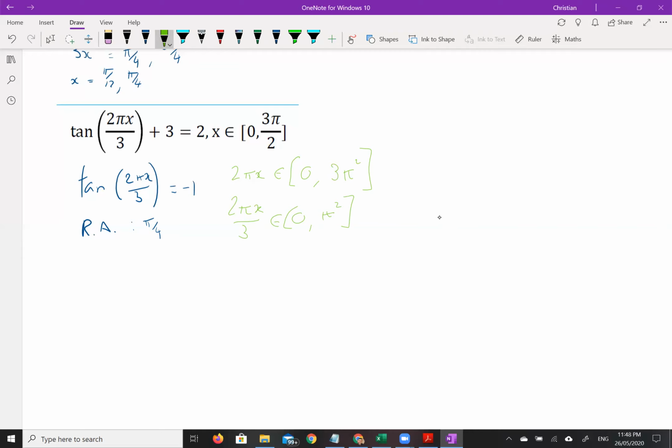So if you need any context, for example, just think about the fact that pi squared is probably approximately equal to 10. I mean, it's 9 point something. Let's say 10 for argument's sake. The point is you just need some context here. What is important is the fact that you know your boundaries for 2 pi x over 3, because that's what we're going to be working on.